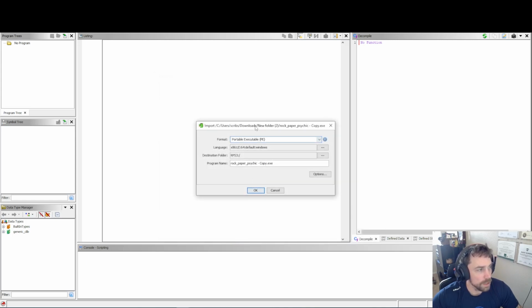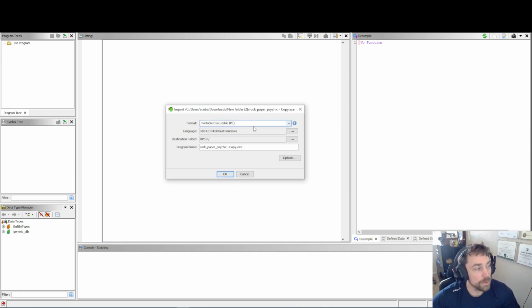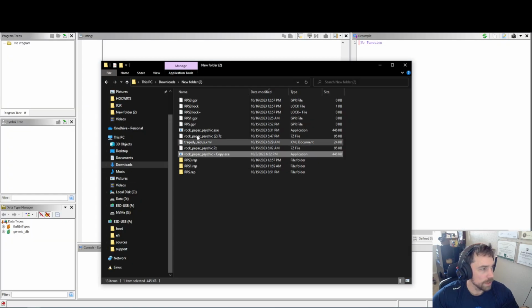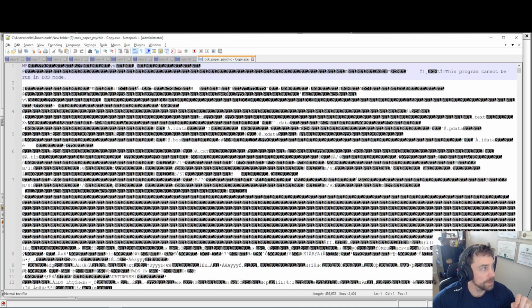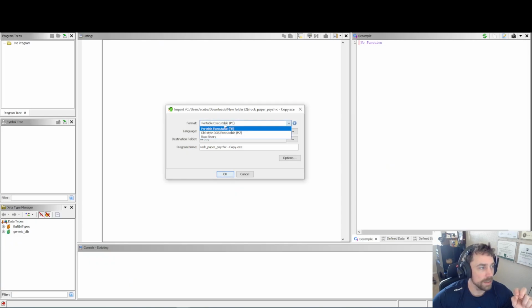So we select file to import, and this is very important. When you import a binary file, you have to select the format correctly. With .exes, there are usually only three options. Sometimes you can accidentally select something like ELF, which is a binary executable for mostly Linux systems, so be careful how you do that. I want to bring this back up because we were going back to our downloads folder here, and I want to show you something, because this is what tripped me up a little bit. Remember I said MZ here. If we go back, we see that there are three formats.